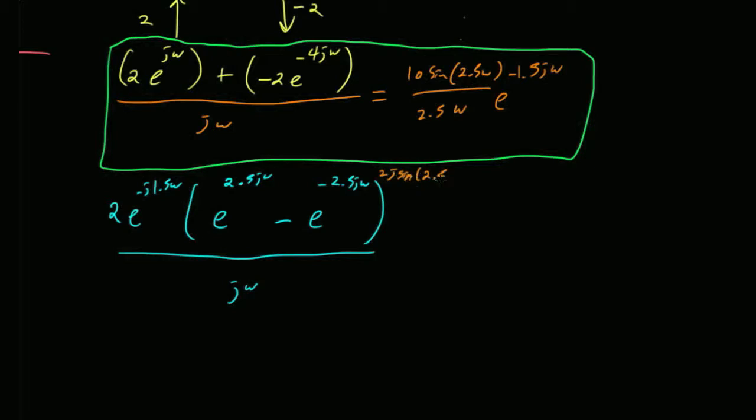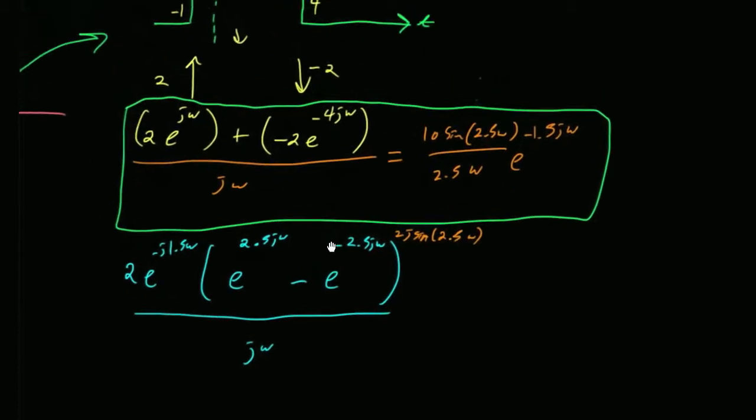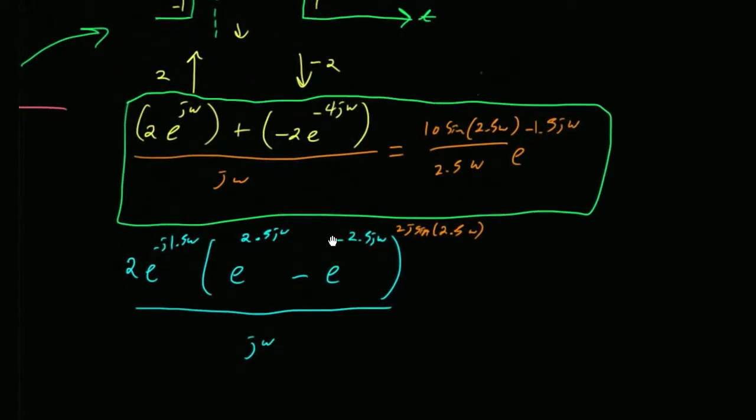Wait, no, right here I only integrated once just to get my rectangle back. Then I'm going to integrate again. That'd be, yes. What I'm pointing out is that this j omega is going to disappear into this, and then you divide by j omega again to get your original function back. Let's see. This j cancels.